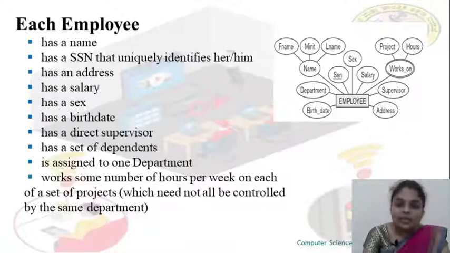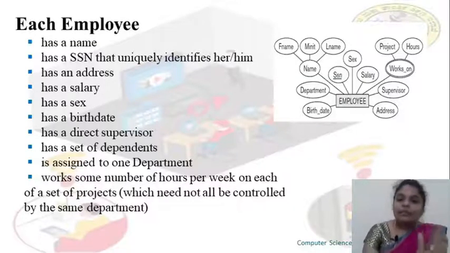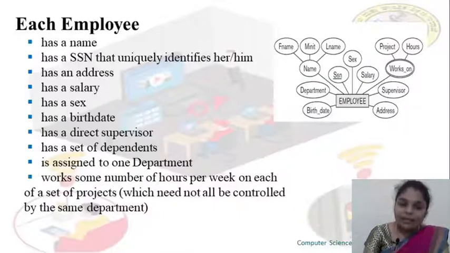That is unique. If I give the Aadhaar number, that belongs only to you. It's not that an Aadhaar number can be assigned to another person. It purely belongs to one particular person only. Here SSN is also a number which is assigned to only one person, so that will be used to identify a particular employee in a database.